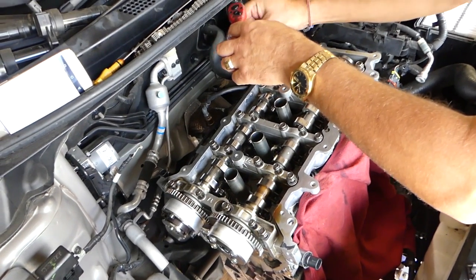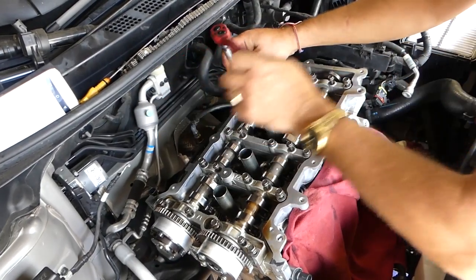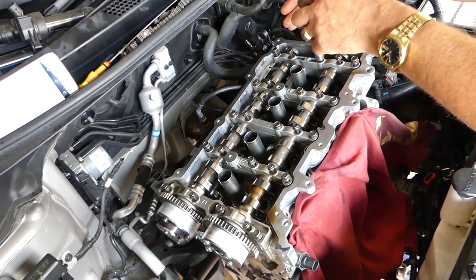So we'll just get them tied by hand. Okay, just to the point that they start to get tight, but do not get them tight. Okay, and we'll do that to the rest of them and get to the torque sequence.